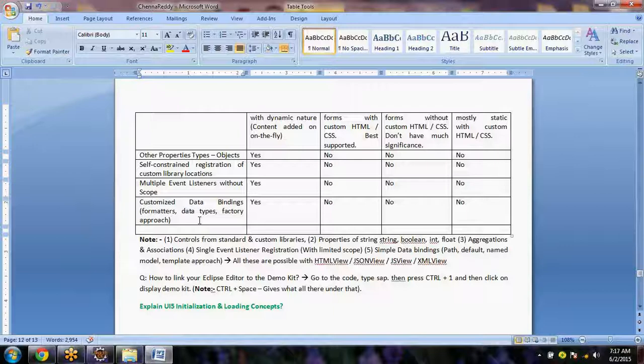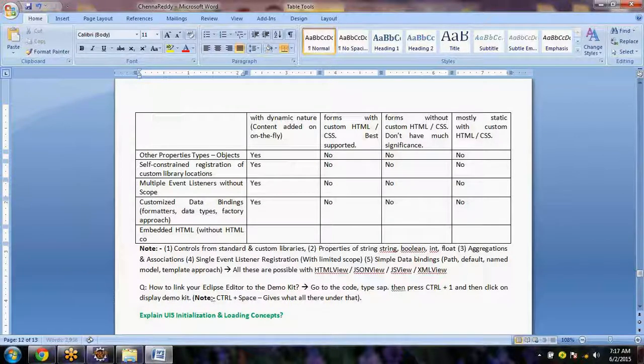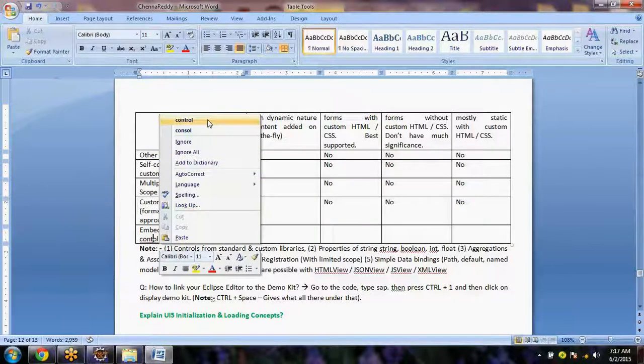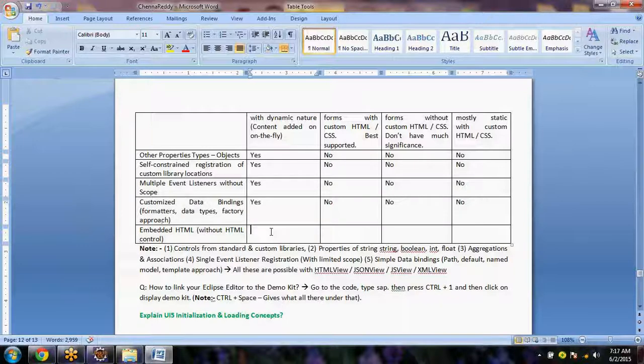Okay, so the next thing is embedded HTML, in brackets, without HTML control. What is the meaning of embedded HTML? You have a body and you want to embed some HTML inside this.